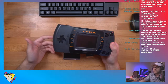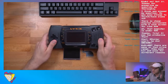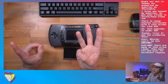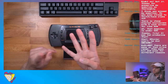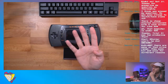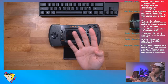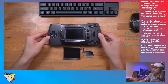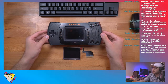And the Turbo Express was probably the least common, at least here in North America. Those were the ones we got. We had Game Boy, Game Gear, the Lynx, Turbo Express. Did we have anything else during that time period as far as handhelds? Those might have been the big four.